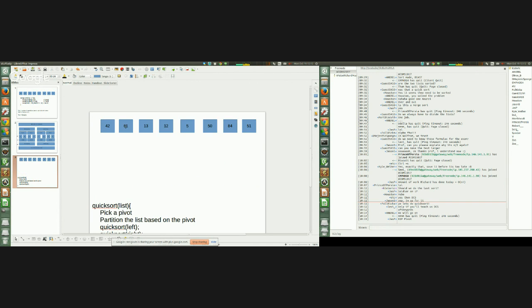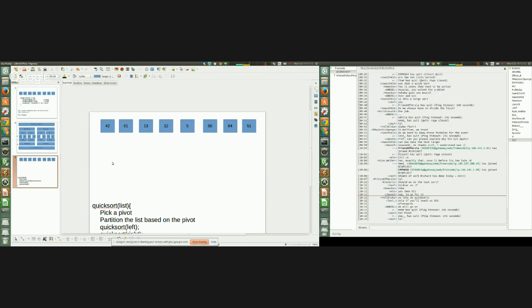There we go. Okay, so now we have our list that we want to sort. What I want to do is go through and select a pivot. In this case, let's randomly choose the number 42 to be our pivot. So this one is now the pivot. Let's make it green. So we leave it there for now. Then we look at all of our different values.